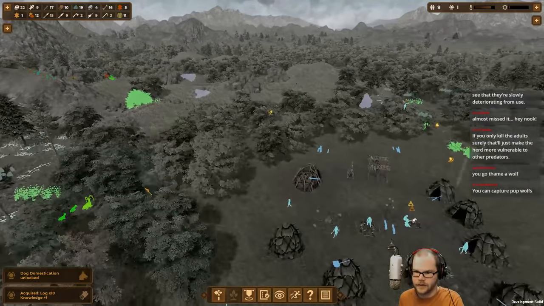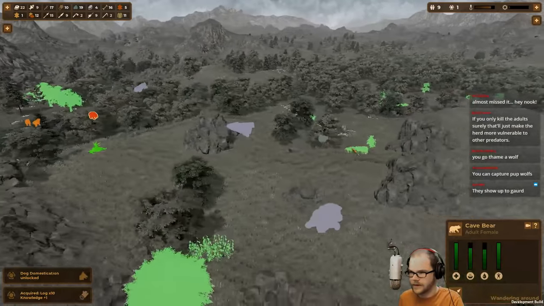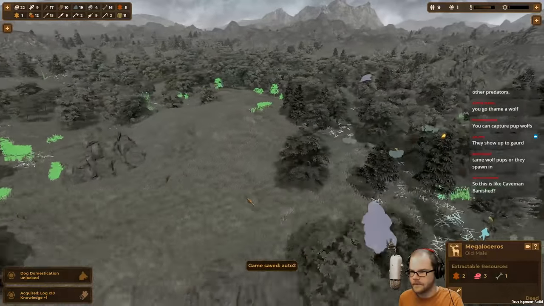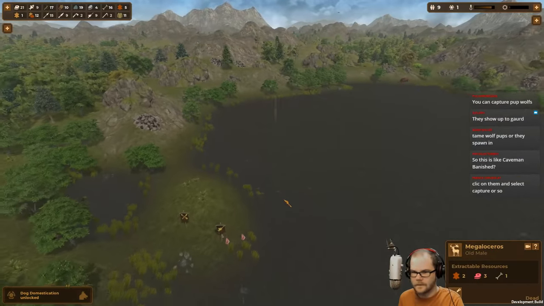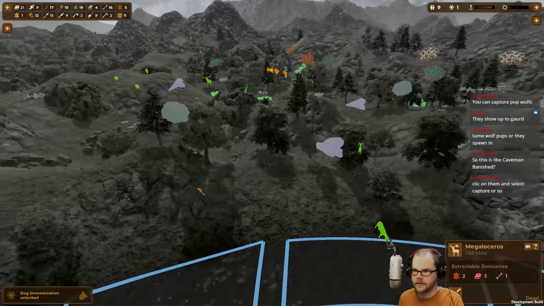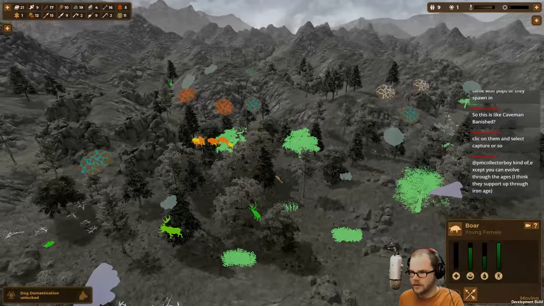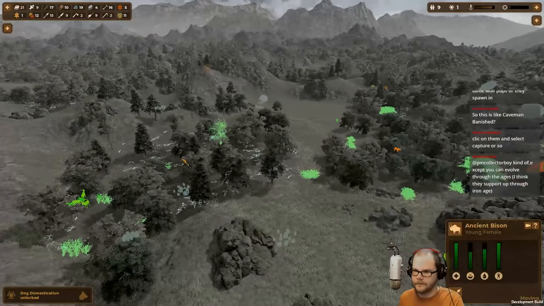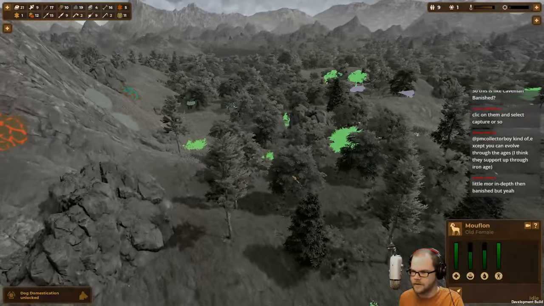Any dogs around? There's some more ibexes. And there's a cave bear. There's a sleeping megaloceros. Tame wolf pups, or they spawn in. Okay. I don't see any wolves around here. Hear a horse. Hear an unhealthy boar. Bunch of buffalo back there. Bison. Mouflon. See any wolves.